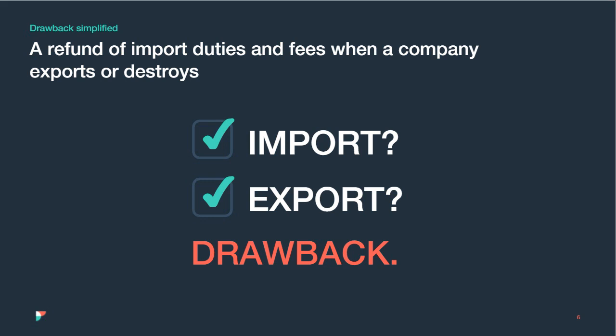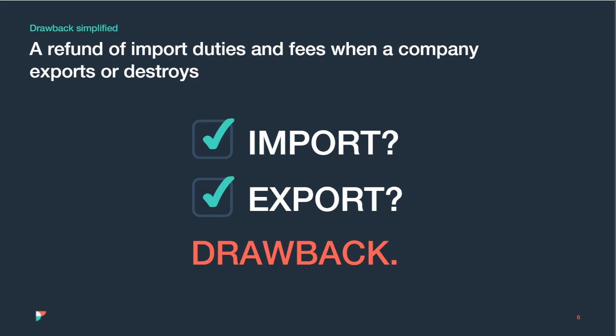You can also get back your HMF, so that's your harbor maintenance fee or your harbor maintenance tax, and certain other commodity fees like the cotton fee. And in some cases, you can even get back excise taxes, for example, for flavoring extracts, alcohols, perfumery, spirits, and wines.